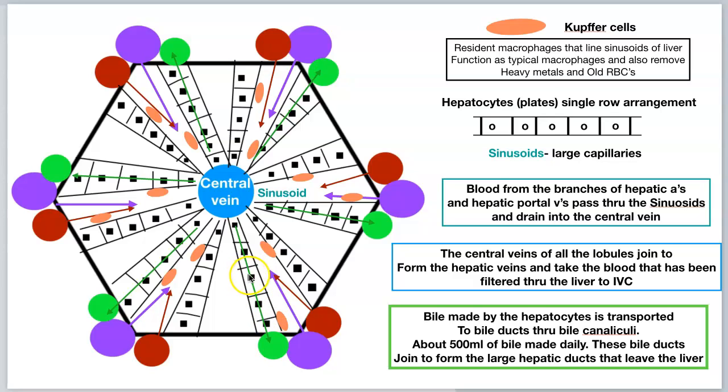You must understand, bile has no contact with the blood sinusoids at all. If bile got in here, it would destroy your red blood cells. So it has its own little canal that's taking it to this bile duct. So that is essentially what this hepatic lobule is doing. And you've got a million of them. So make sure you understand what is going on in here.